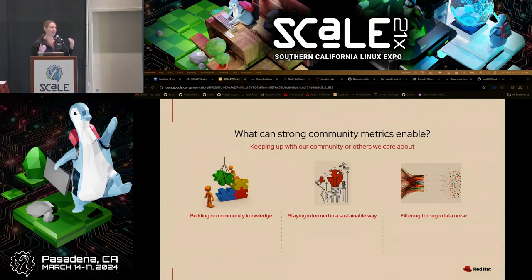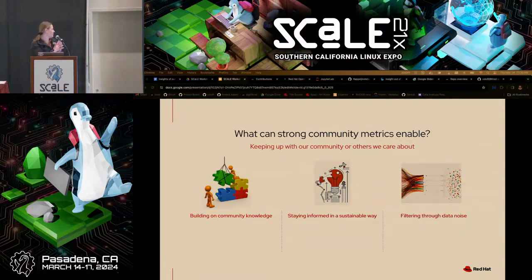It should take things, and this is something that I've gotten from experience, that might take 10, 20 hours to manually look into, or things that if you don't have the data behind it, you will never be able to actually confirm. Those are the things that can be really helpful when you start to have this community knowledge. You take what you already know, you're able to confirm some intuitions that you have and make better decisions and honestly quicker decisions. You can skip the step of discussing it. If something is happening, you're able to say, okay, I can see in X, Y, and Z way that this is happening. Now what are we going to do about it?